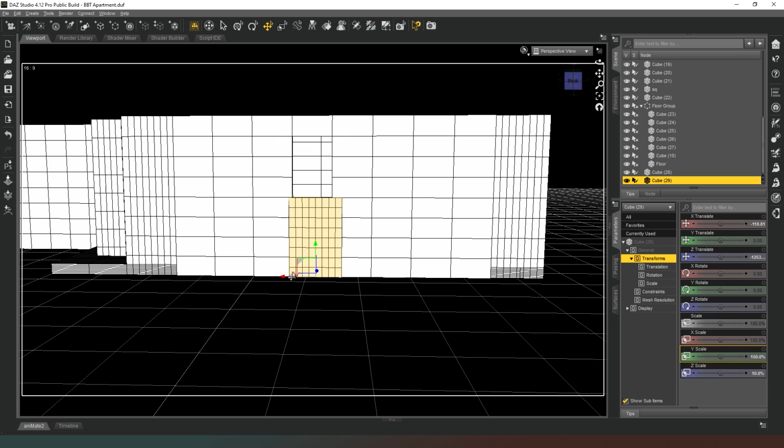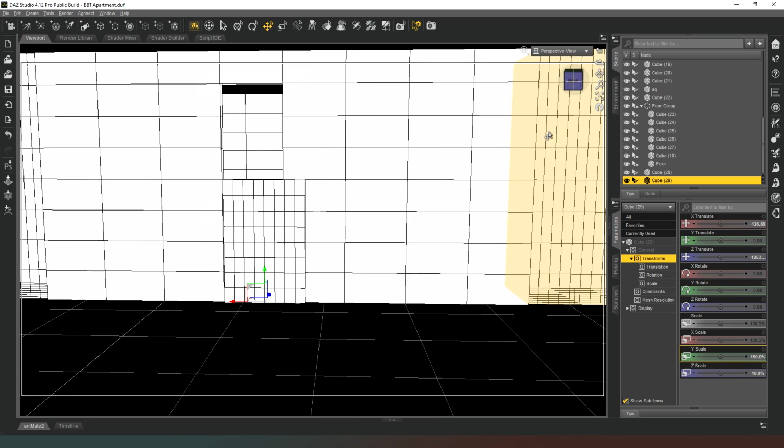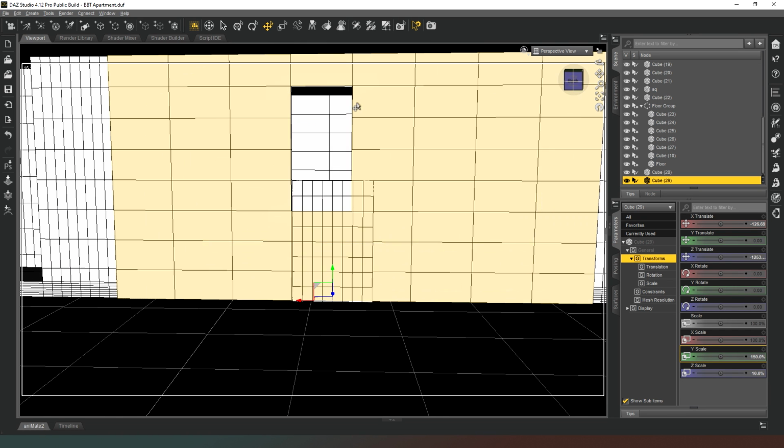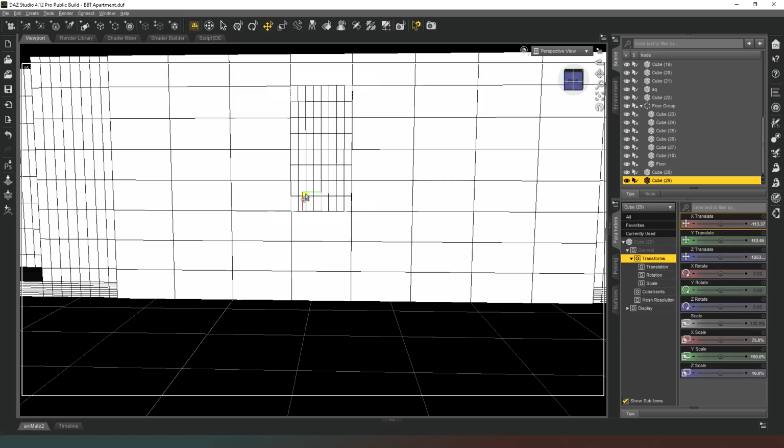Not actually 1 meter across, is it? Unless that's perspective messing with my head. No, that's not. Let's have a look. Where are we? 1.5. It looks like 1 meter to me, unless I'm being an utter bonehead. Well, yeah, it is. But the cube is 1 meter. The gap is not. The gap is 1, 2, 3, 4, 5, 6. So it's 75%. So on the X scale, we just go to 75%.